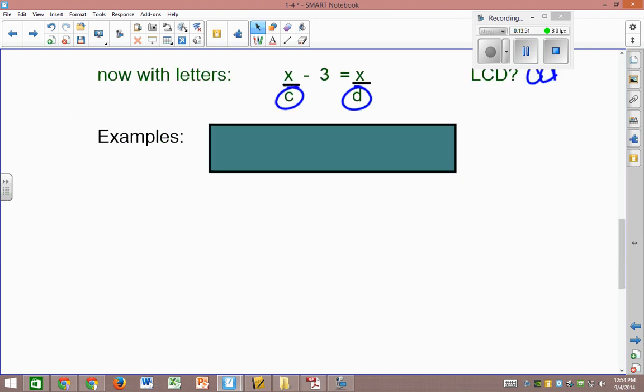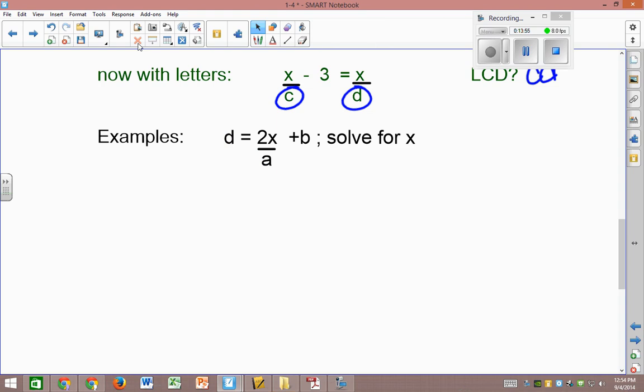Okay. Let's do one that we solve all the way through, getting x alone. Don't be afraid. I think I can. All right, common denominator. Well, there is only one denominator. It is A. So the least common denominator would be A. So we're going to go through and multiply every term by A, even the B.